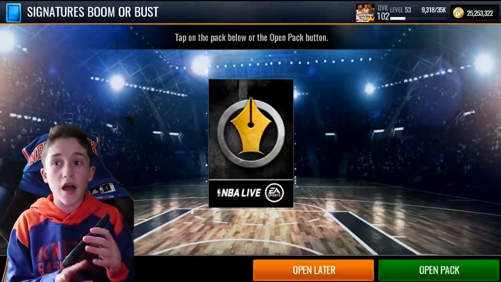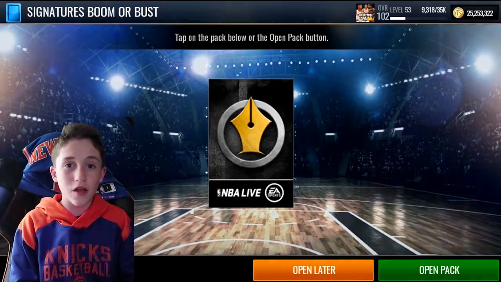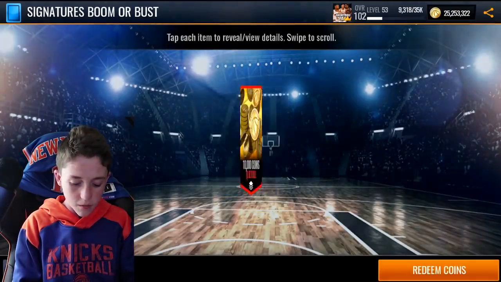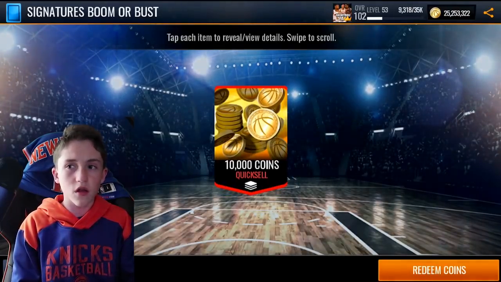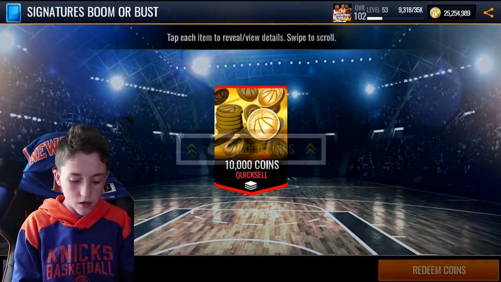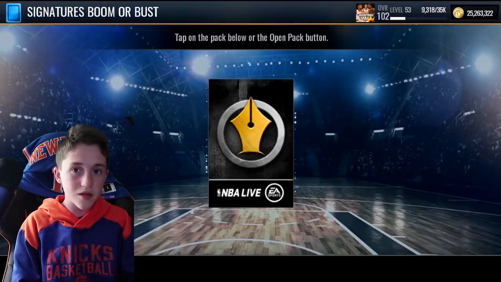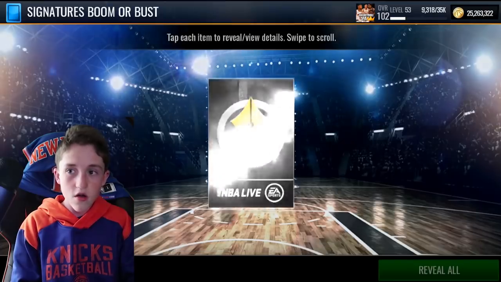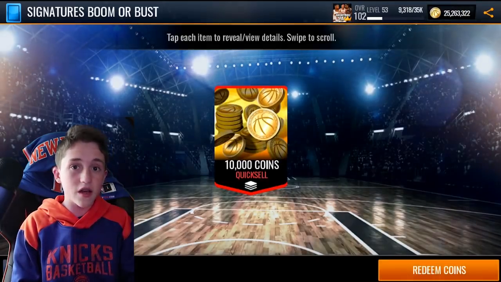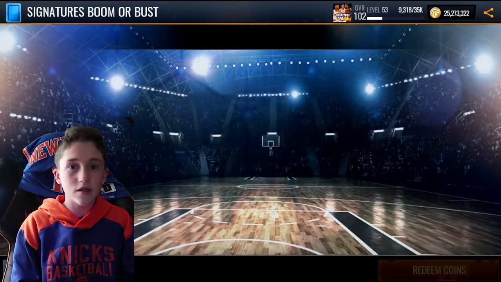Now today, I have the Signature Boomer Bust, 20 of these guys, so hopefully we can get something good. So I'm gonna start off with these ones. They're all the same. 10,000 coins is what you're gonna get. So luckily you will make back most of your coins if you do end up getting these. That's not bad. Still, it's like quick sell packs, I would say. I think it's 10k even if you don't get anything, which is not the best, not gonna lie. Okay, another 10k. So I'll make 200k back anyway, but still.